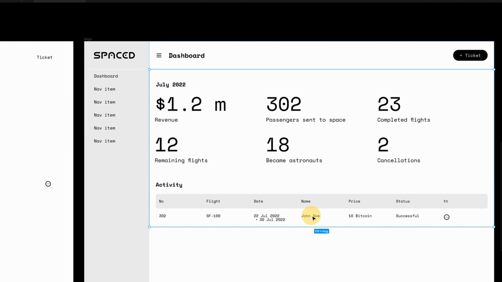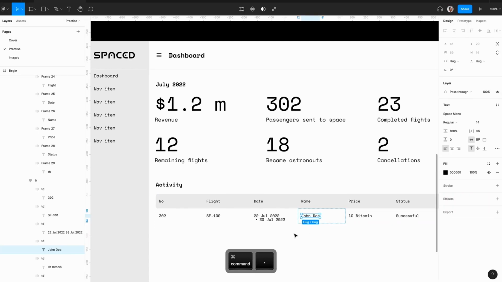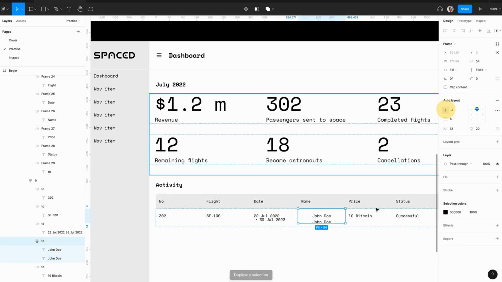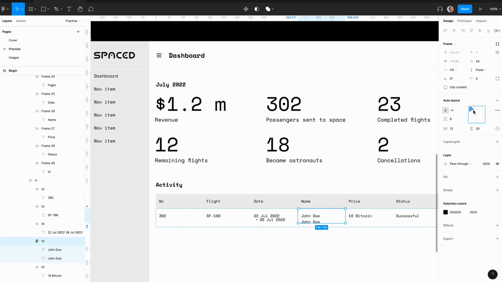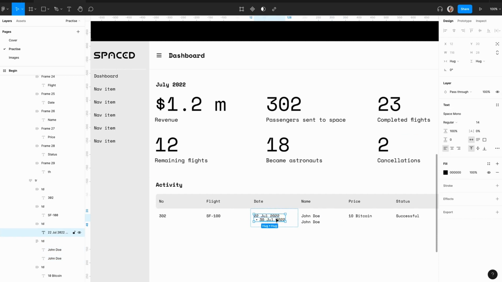So just to show something here, we can create another text. So Command D. So here we can have two text items, Command D, but we want this to be vertical. And from the left, we want this to hug contents. So we probably want to do the same for the date.